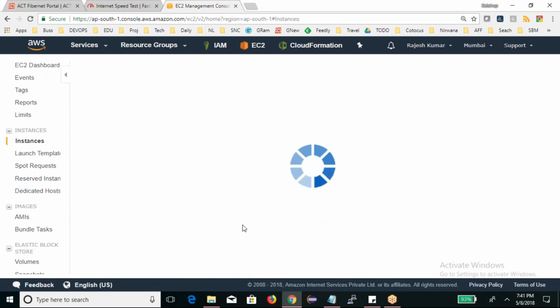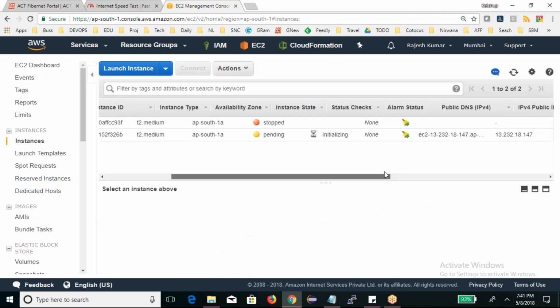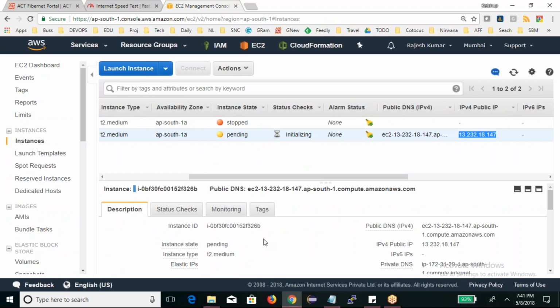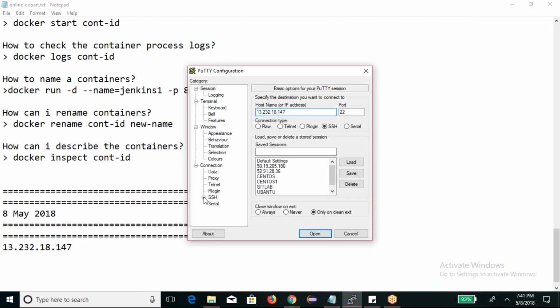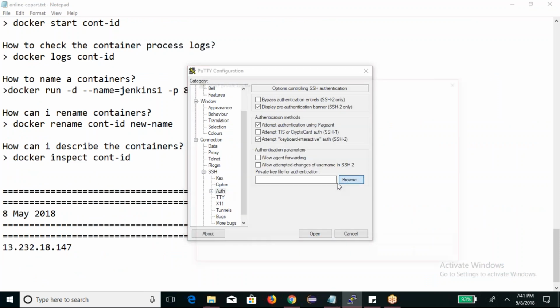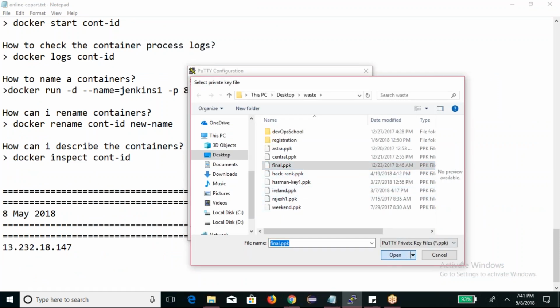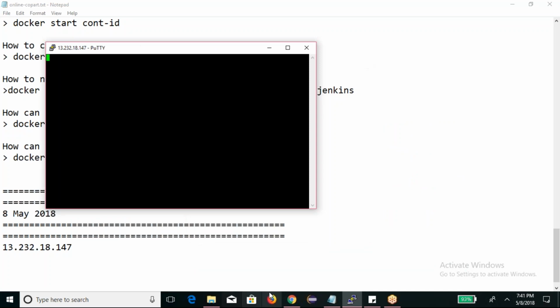Okay, so I got this instance. The instance for today is this one. Go to property, go to SSH, here final.ppk, open up.